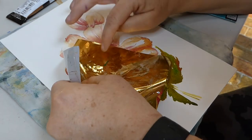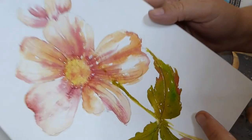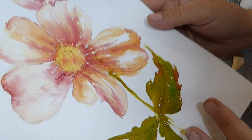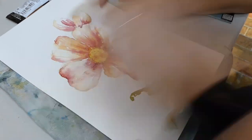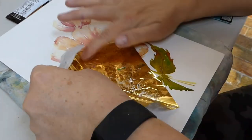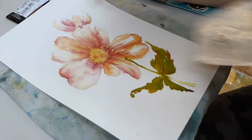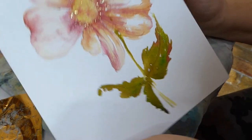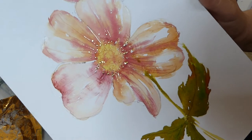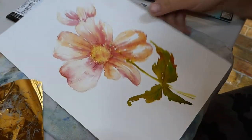And I'm going to put this gold in the middle. If you have a look, you can see that gold just glinting. It just sticks beautifully onto that. So I'm putting that around. So you can see there. There, so that's my gold.